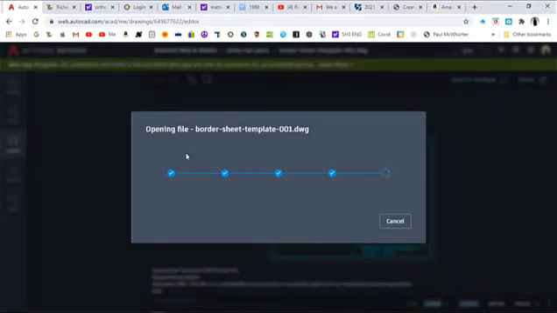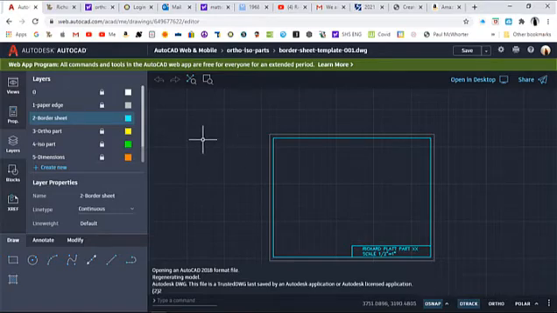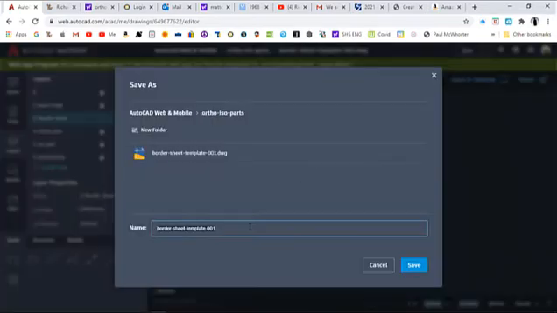It's going out to the cloud and pulling that up from Autodesk, and now we have a name up here that says border sheet. Well, we don't need that. We need Part 19. So we'll do a save as, and we're going to go ahead and key in ortho hyphen iso hyphen part hyphen 19 hyphen 001. I use 001 in case I'm going to use versions on it.